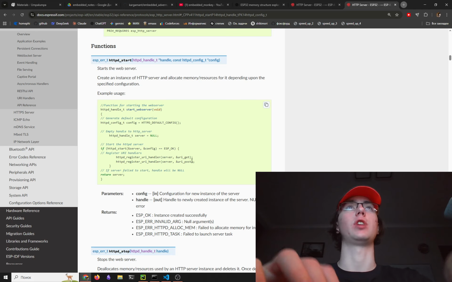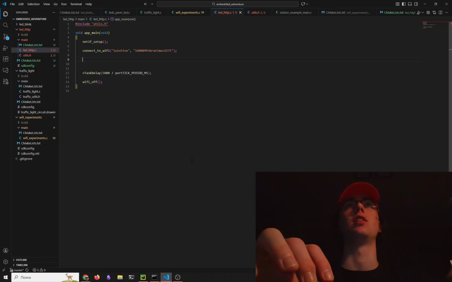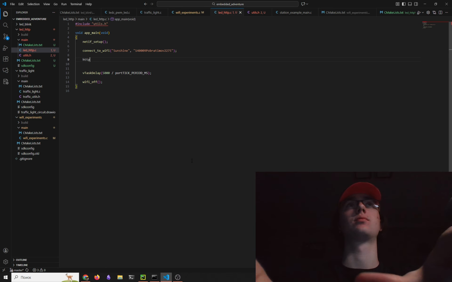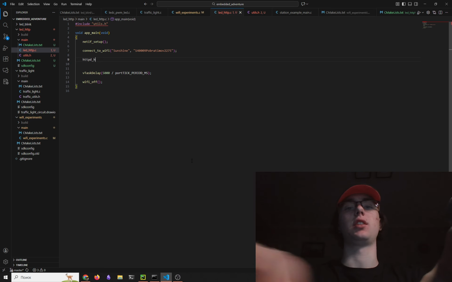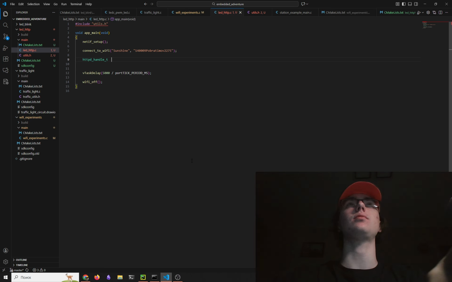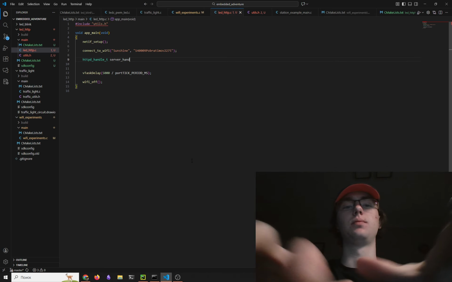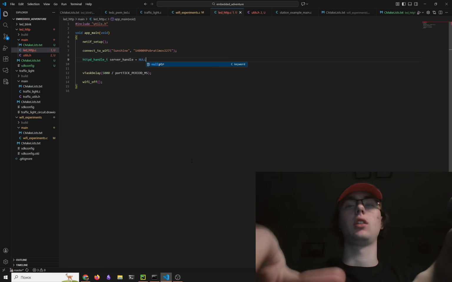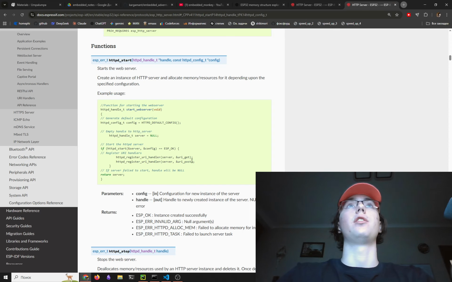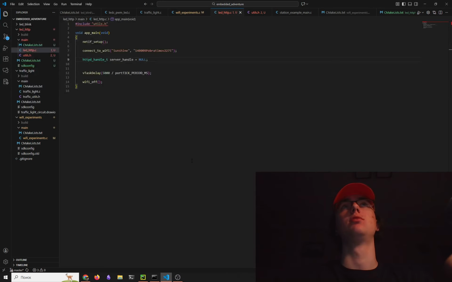So we should create some empty handle, so that's just a server handle, and then we create some default configuration.